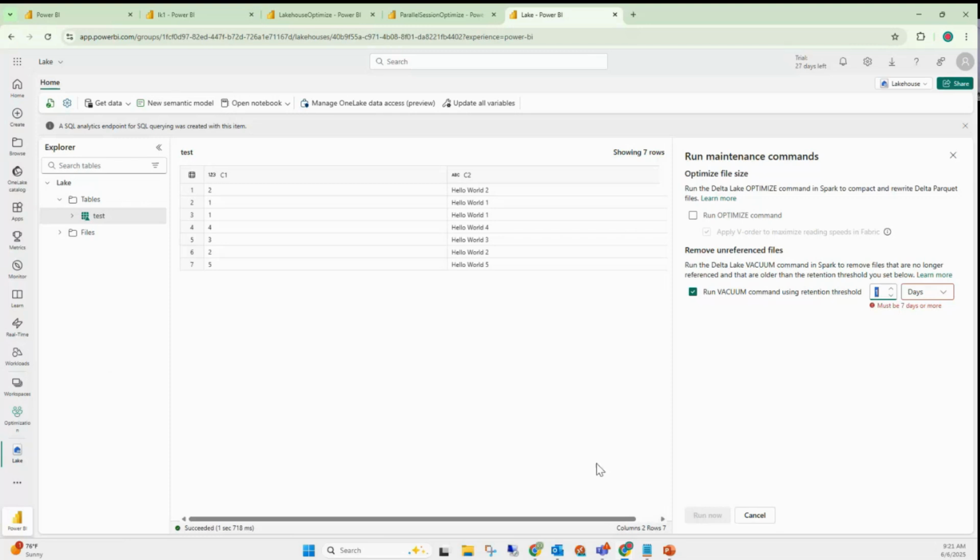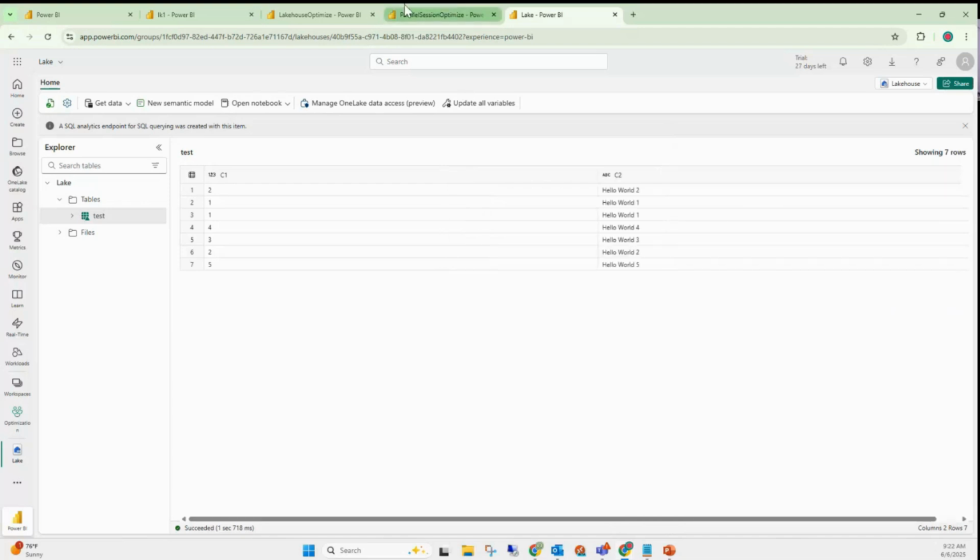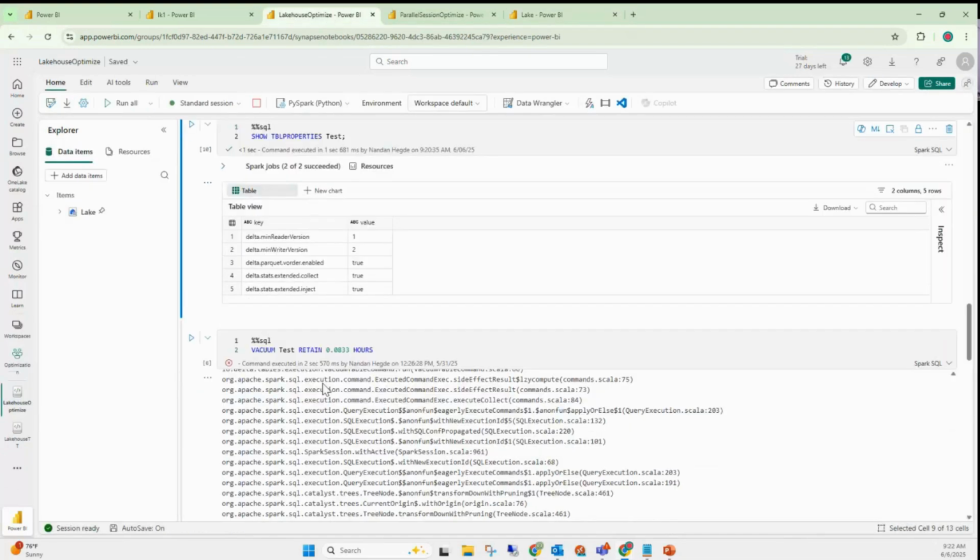So then does that mean that I have to show this demo of the vacuum command to you all after 1 week, because 7 days is the minimum? The answer to that is no. From the portal, the minimum is 7 days. If you set the 7 days and execute run now, it would vacuum the files that are prior to 7 days. But since we created all the files today itself, none of the files would be vacuumed or deleted. So for that, we would leverage the concept of notebooks.